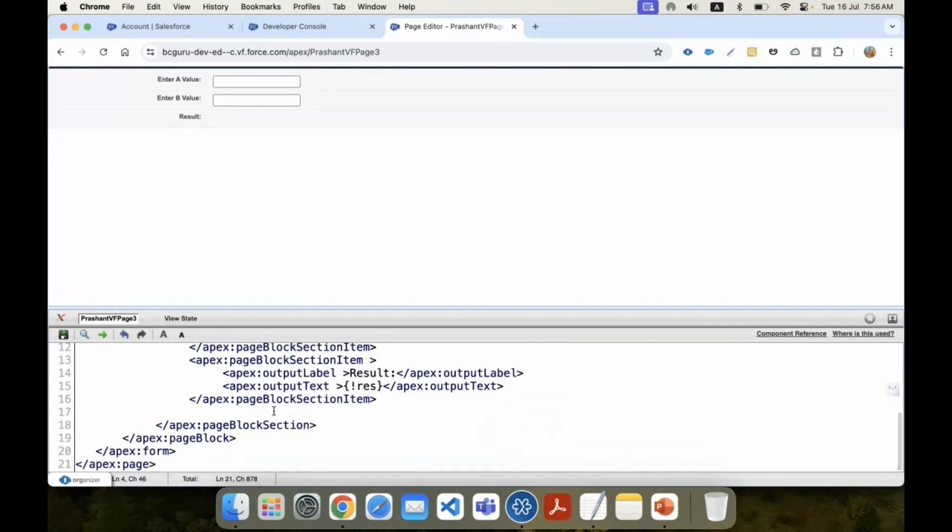Then after that I need a button. Apex command button, value Add.